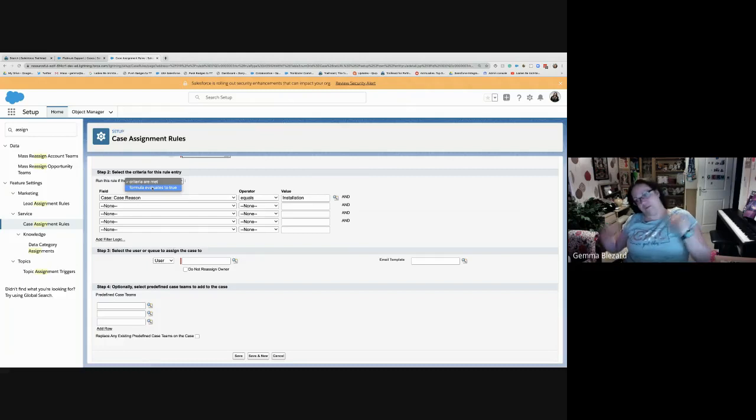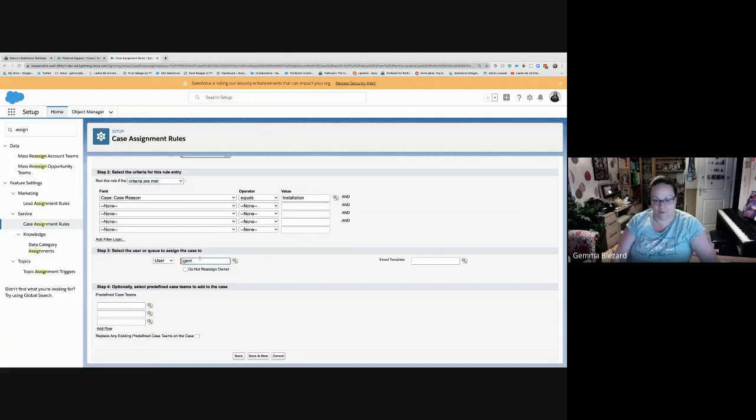For example, if you have an account with a type of VIP customer, you could say if it's VIP, then send it to the urgent queue so that people can track that and deal with those cases as high priority. So you can add yourself as a user assigned to the rule entry.